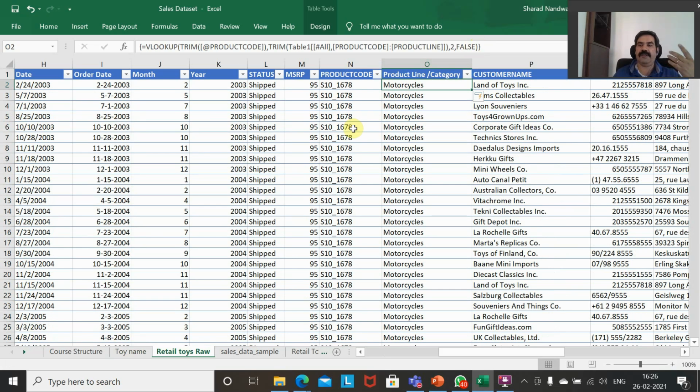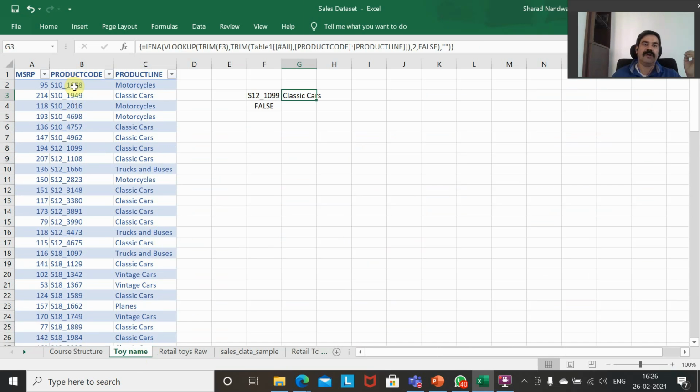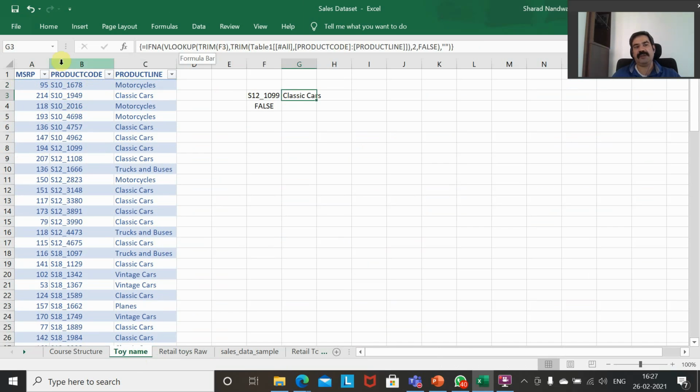So in the next video, I'm going to quickly show how to use the INDEX function when the lookup column is not the first column. That is, I want to find out MSRP instead of product line. But my product code is still the same. I'm still giving product code as an input, but I remember in this case what we did was we took the table from here to here because we're going to look up the value over here and send out the second column. So in the next one I'm going to show you INDEX.